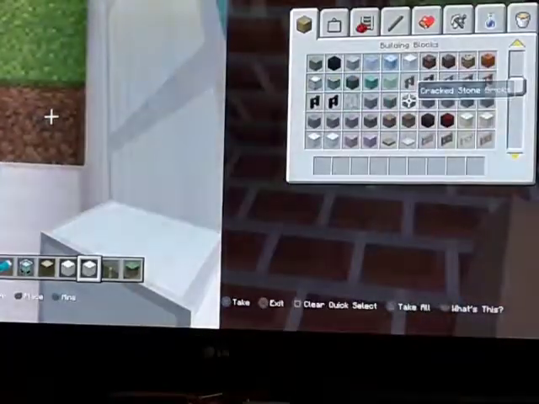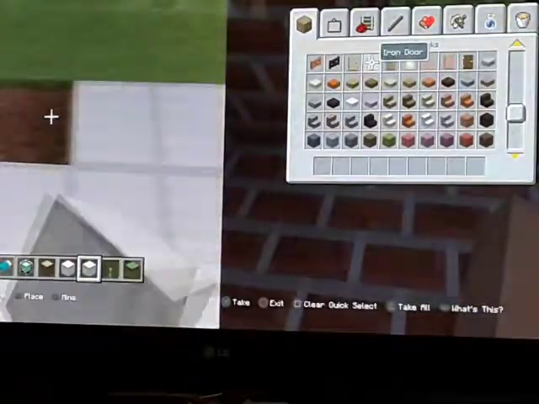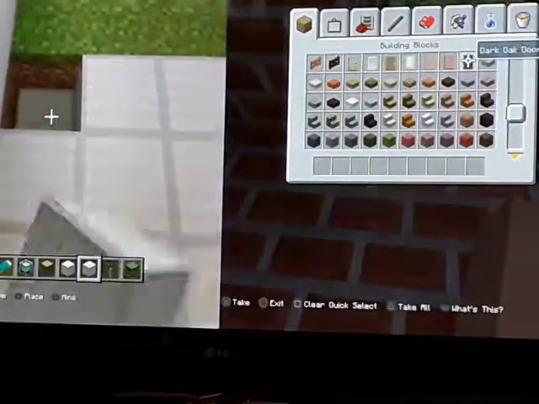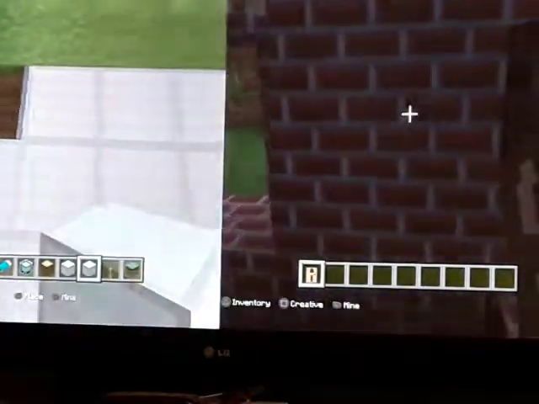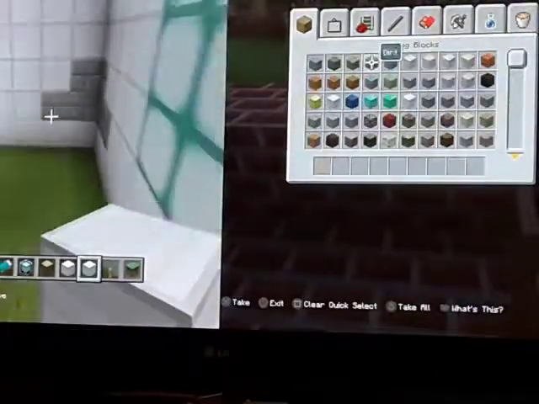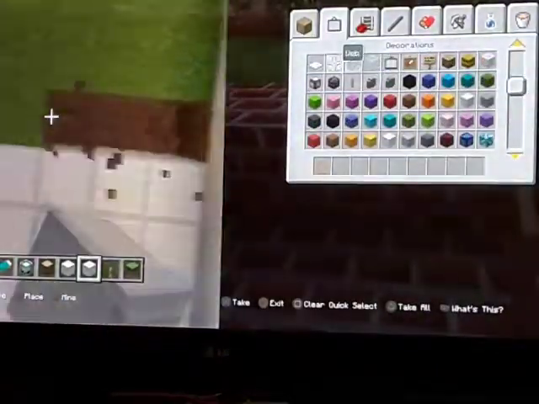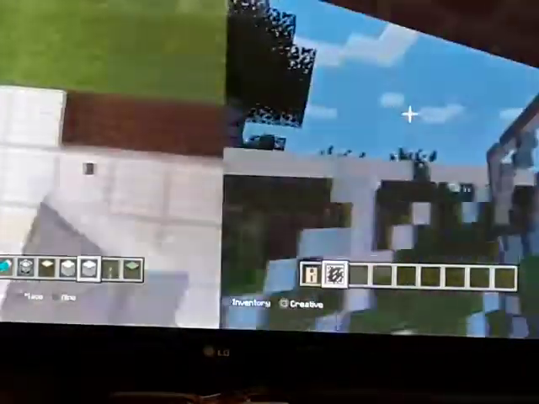Now, where we place the doors is a different story. We place a jungle door. Now, we like jungle doors a lot. Do we? We don't know yet. So then we place more glass pane there.